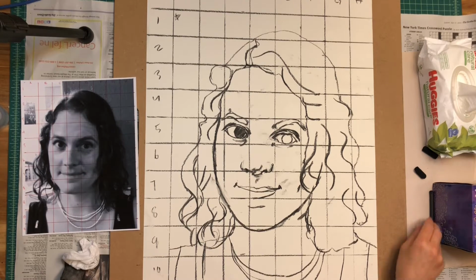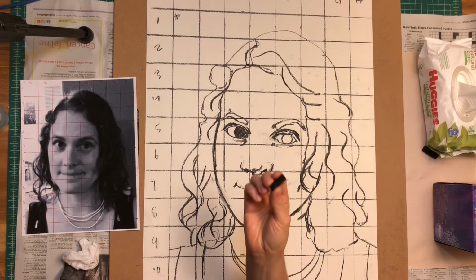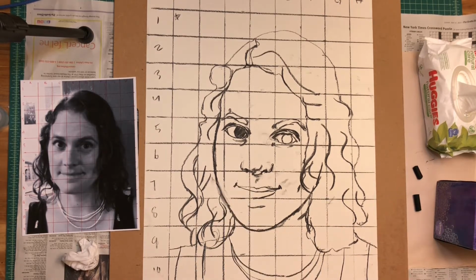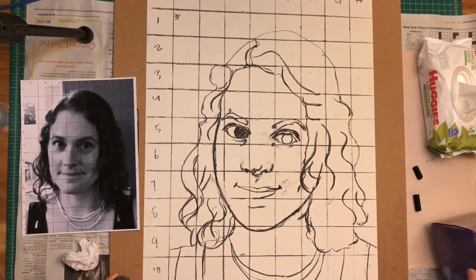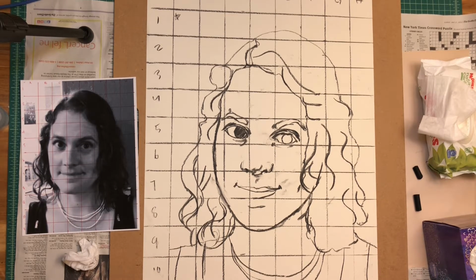with charcoal. So we're going to take the vine charcoal at this point and put it away, because we're done using that. We want to transition to the compressed charcoal. I've got 2 pieces from the same place. You also want to make sure that you have your gummy eraser available, and some tissues available for smoothing things out, and possibly your baby wipes just for wiping your hands off, or paper towels or whatever you want. Your hands are going to get messy. Your clothes are probably going to get a little bit messy. I've definitely got my art apron on for this one.